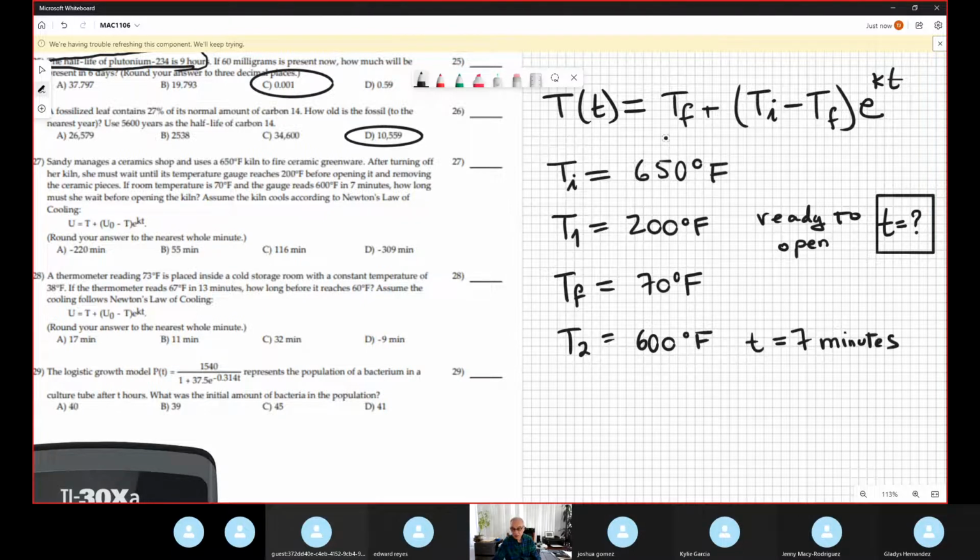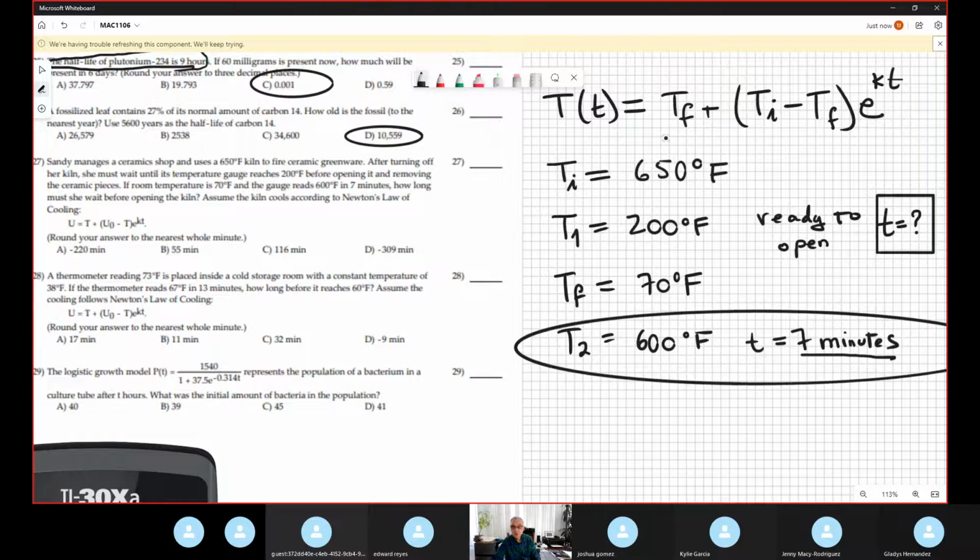Immediately, to identify: in this problem, the time t, little t, is measured in minutes, and I suppose my final answer is also expressed in minutes. We are supposed to use these temperatures to find the k value. By the way, you know k is a negative number because it's decreasing.